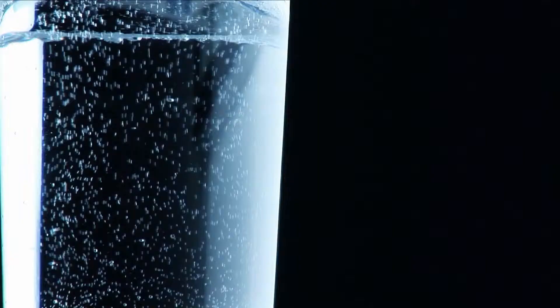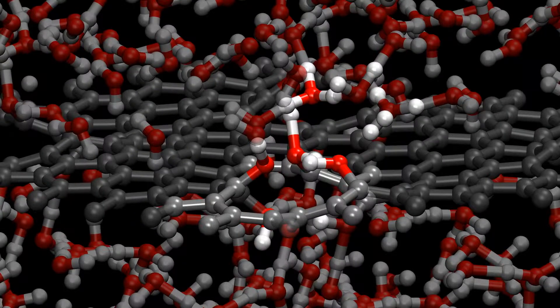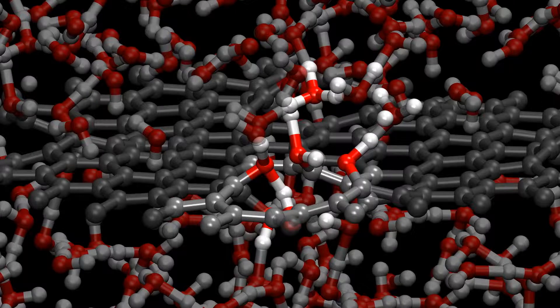Separating salt from water to make drinkable water, that's currently being done with membranes. And the membranes are thick and it takes a lot of energy to push the water through and leave the salt behind. But when you make the membrane really thin and you make it nanometer thin, you need much less energy to push the water through. And so you'll get a membrane that's much more effective.